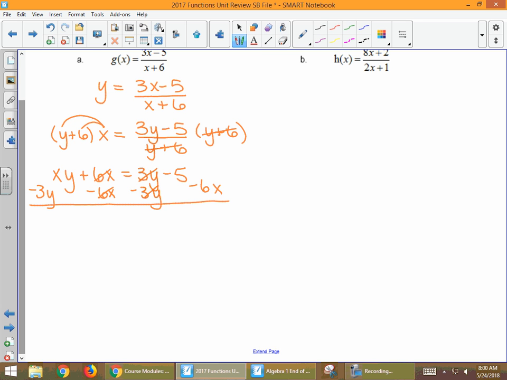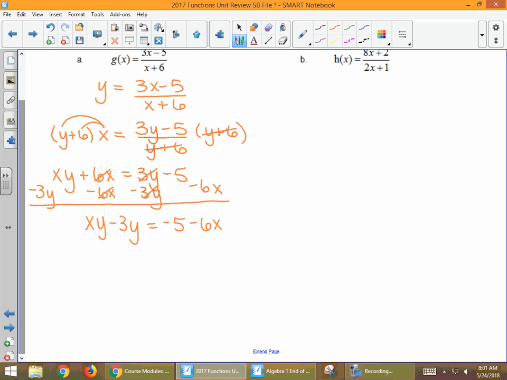Please do. So on the left side of the equation, we're left with xy minus 3y. On the right side of the equation, we're left with negative 5 minus 6x. We don't have any like terms yet. If you move the other direction, your signs will be opposite of what my signs are, but it is an equivalent equation. So don't worry about that. If you want me to check your work in class, just let me take a look at it.